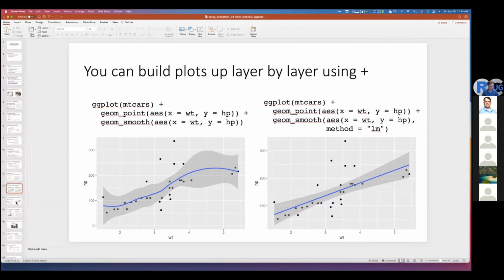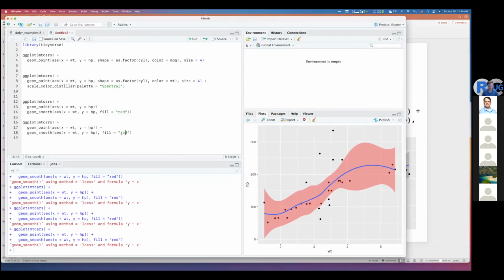Okay. And then another question, Ryan, is how do you remove the gray, the grid lines gray in the background? Great, that's a theming question. ggplot2 has an extensive theming infrastructure. I don't know how to say it. System. There we go. Extensive theming system, and there's all kinds of themes we can do.